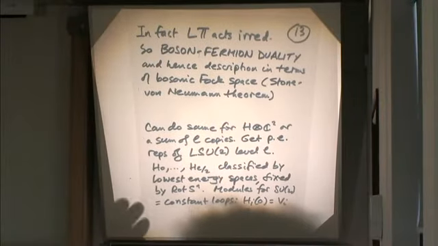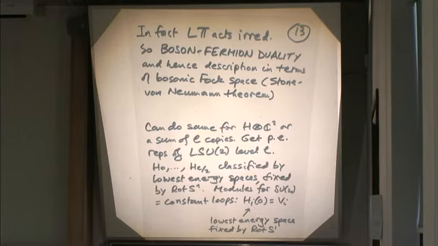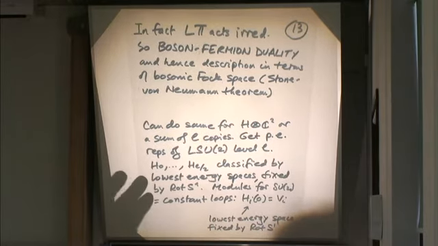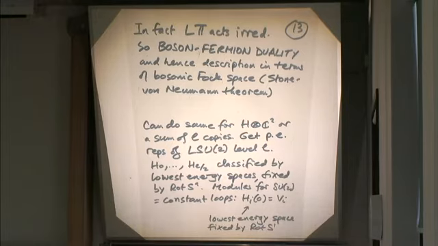So in fact, this loop group acts irreducibly, and in courses on conformal field theory, there are 3 or 4 different ways of thinking about this. It is called Fermion-Boson duality. You think of this as an abelian group acting projectively, and if you think about the Stone-von Neumann theorem, which tells you about projective representations of abelian groups that appear in quantum mechanics and physics, then you would get a representation on bosonic Fock space. Whereas fermionic Fock space was an exterior algebra, bosonic Fock space is a symmetric algebra. And so that's where that comes from.